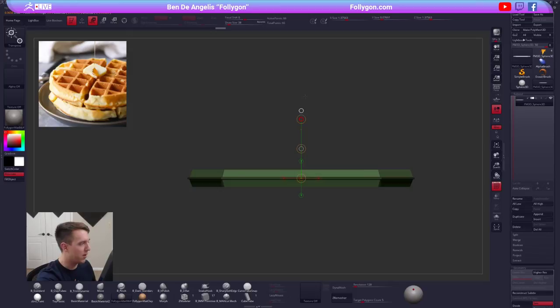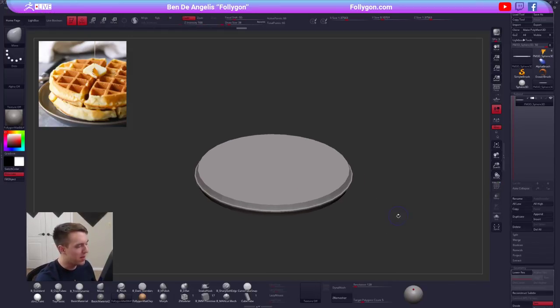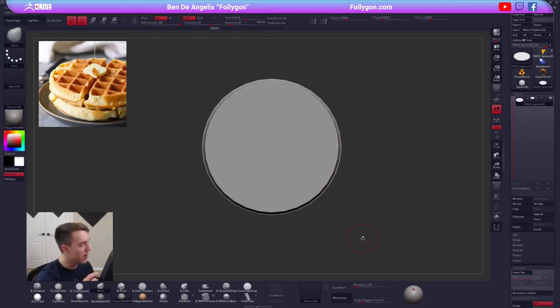I'll just scale that back out for the edges there. All right, so something like that. It doesn't have to be perfect. We can delete a lot of this. We can smooth it out later. We can play with it as we go. From here, let's create that interesting texture or pattern that we have on top.